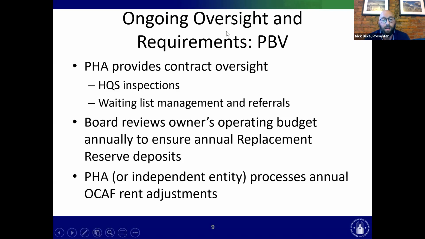But I will say, we have done some pilot monitoring, and we looked at a basic list of things that you would want to have if you were a PHA, or if you're a RAD owner, to make sure that your PHA is doing, which is, you have the current operating budget that has been approved by the board.